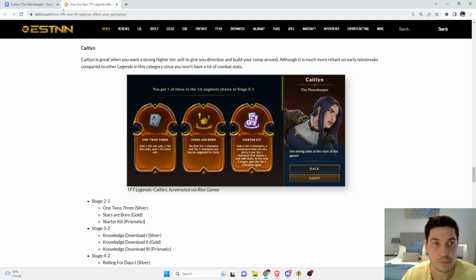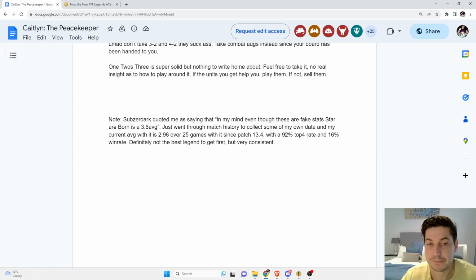But one thing I wanted to mention was, in this Google Doc, he does say that Sub-Zero R quoted me saying, in my mind, even though these are fake stats, Stars Are Born is a 3.6 average. So he went through his own stats, and his current average over the last 25 games when picking this augment was a 2.96, with basically 100% top 4 rate. So that's insane. Yeah, he's top 15 on NA server. He's qualified for the Shurima Cup, and I'm sure he's going to be implementing this strategy in there. So we'll be able to see it live.